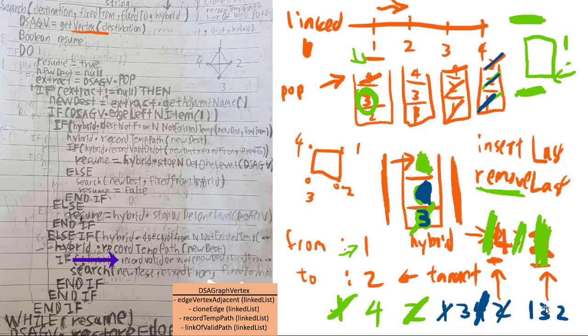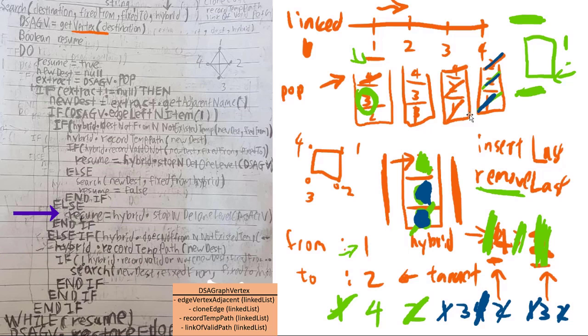After we record it to the valid path, you will remove first, remove last, and then the 3 is going to be in here. Then you're going to continue to pop 1. This one is from, and because it's the last level, you're going to remove it, remove last. So the stack is fully empty now.